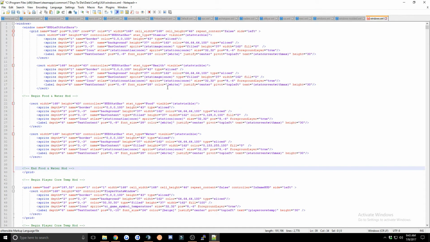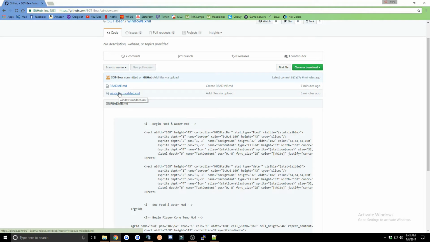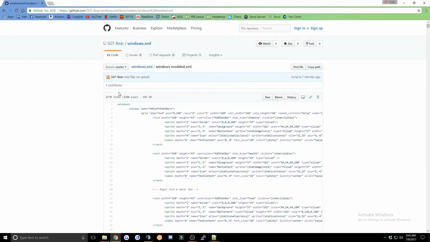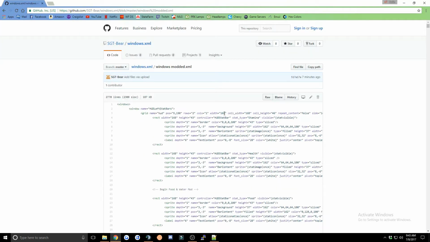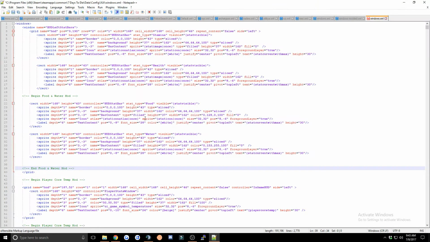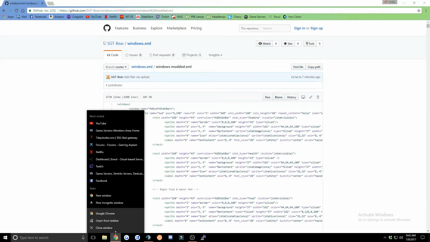So you can either download that file. I think I had it on the same thing. Yes, this file here. If you download this, this is the whole file. So you can download that and replace your Windows XML with this. You'll have to rename it because I named it Windows Modded. Or you can copy and paste this entire thing. Or you can just do what we're doing here and copy and paste the bits of code that you need. This is important if you've already got other mods going on in here, because then you can add these in quite easily. So we're going to want to just save that. And we'll close everything out, including this.